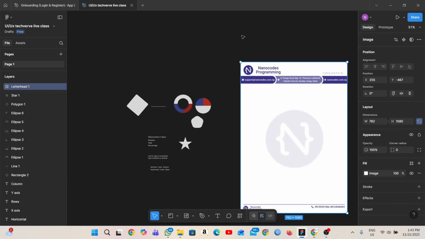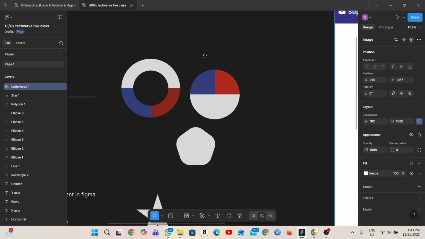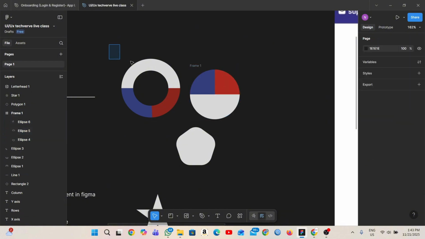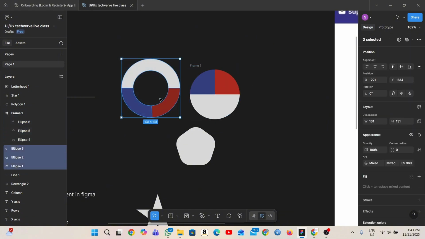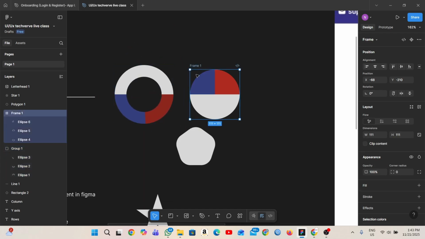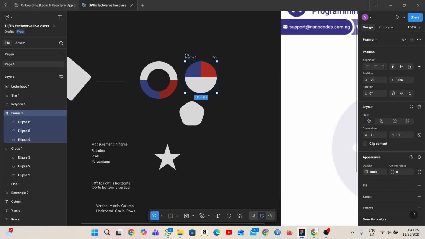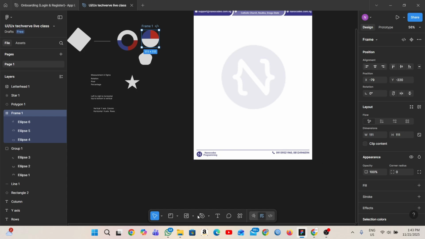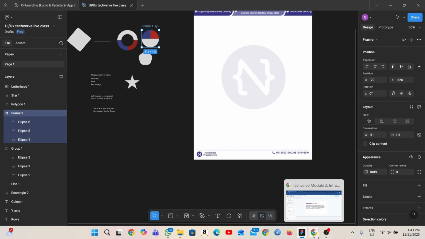Can you see that everything we've done in this Figma canvas now is on our layers panel? It helps us arrange our layers panel. But when you are done here, please, for something like this, you either do frame selection, or you come and you do Control G, which is you group this so that it will not be distorted. Frame selection helps you not to be distorted, okay? Not to scatter, actually. So basically, this is how to do your shape editing in Figma.